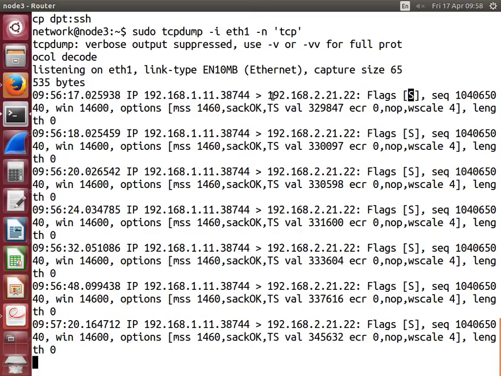But it gets to the firewall. It's received by the router, but then the firewall drops it. So in fact, this packet will not get to node 4. You could have captured on node 4 and see that it doesn't arrive. Then a short time later, my computer sends a SYN packet again, same destination. Because it didn't get a reply, it retries.